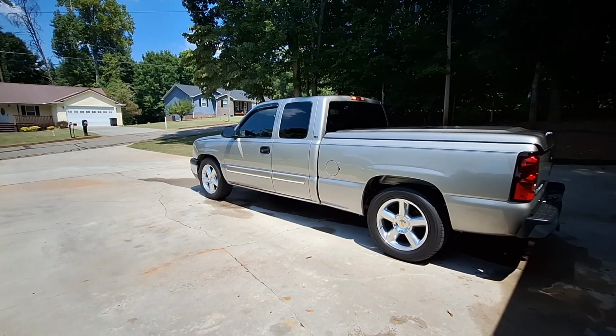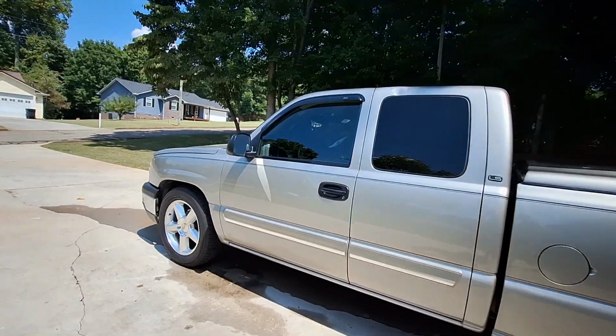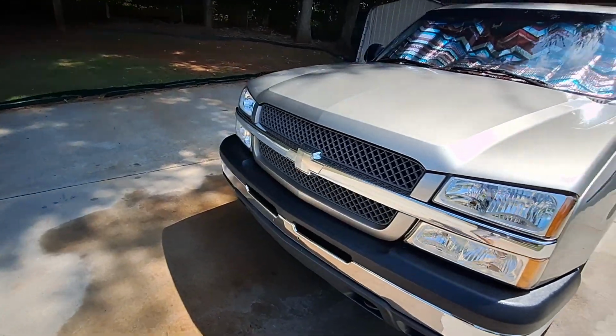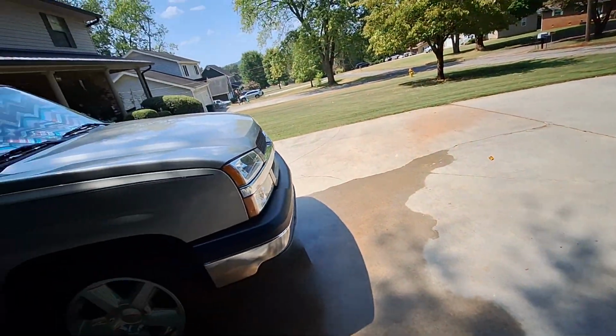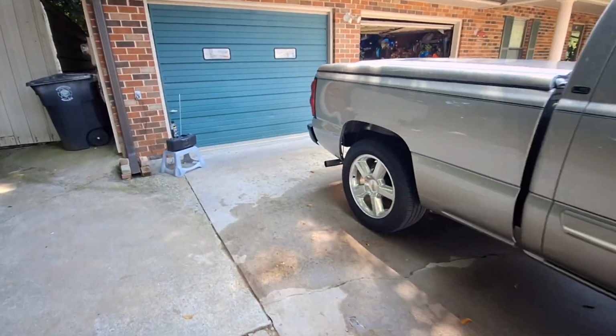Okay guys, I got it washed and dried. Man, there's a lot of acreage here on this truck. But boy, I sure do like it. It's a dandy truck. I still need to go over it a little bit more, but like I said, I was trying to beat the sun that's already caught up. So got it washed and dried real quick, or as quick as I can.